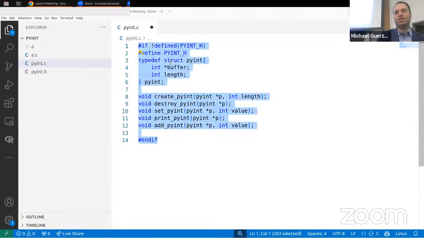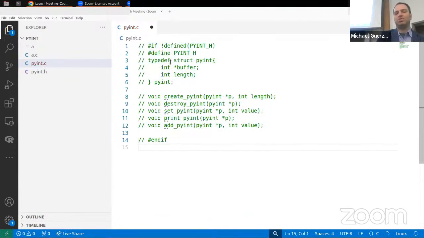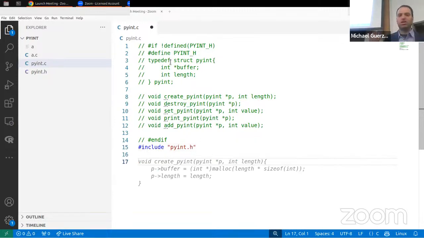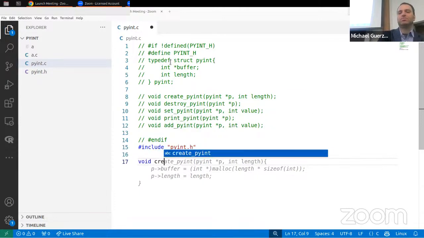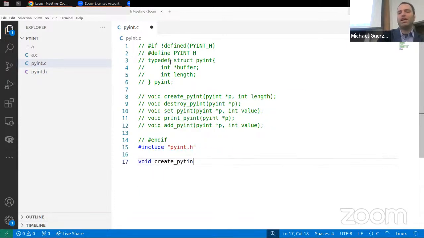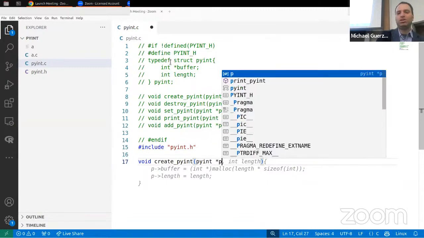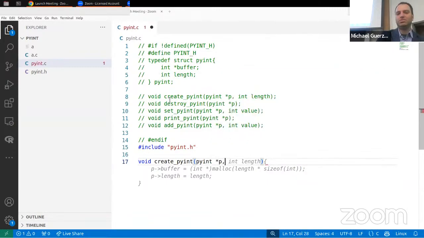In many ways, that's going to be the same thing, where what I'm doing is very similar to create string. So in create pyend, I'm taking a pointer to pyend, and I'm taking the length.